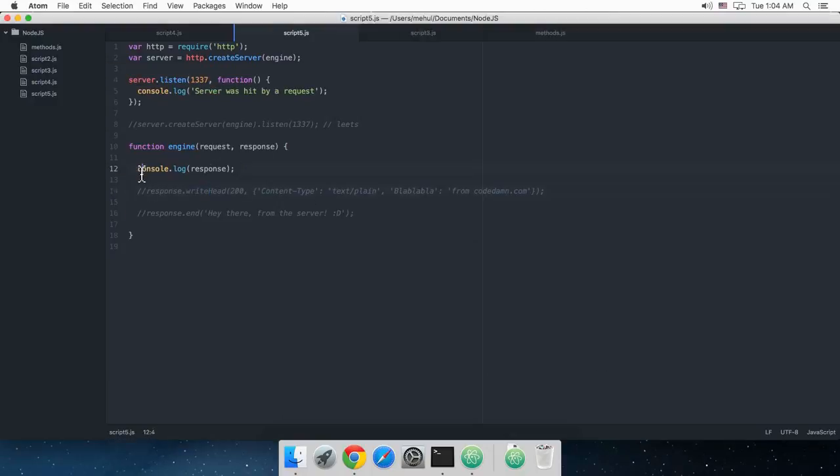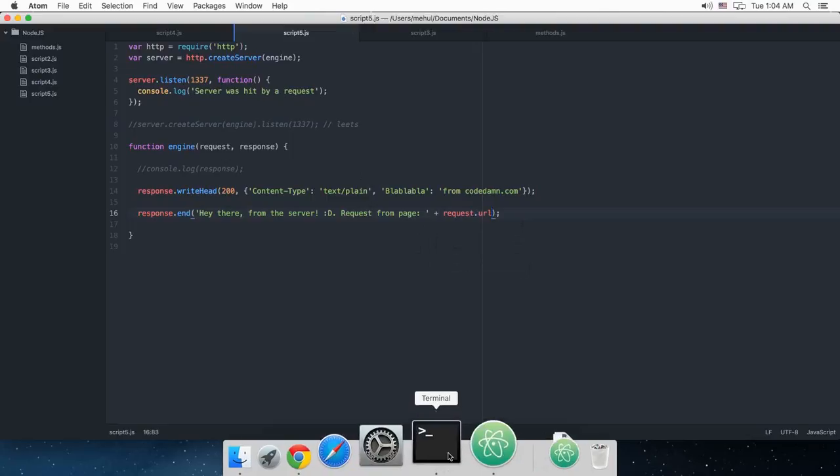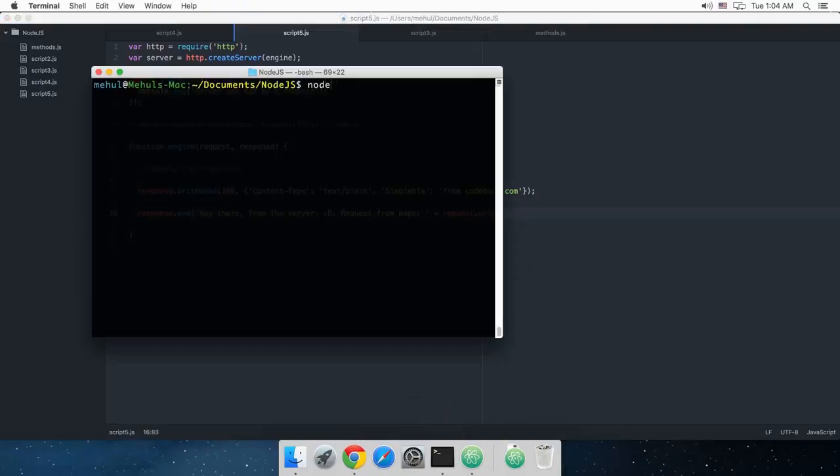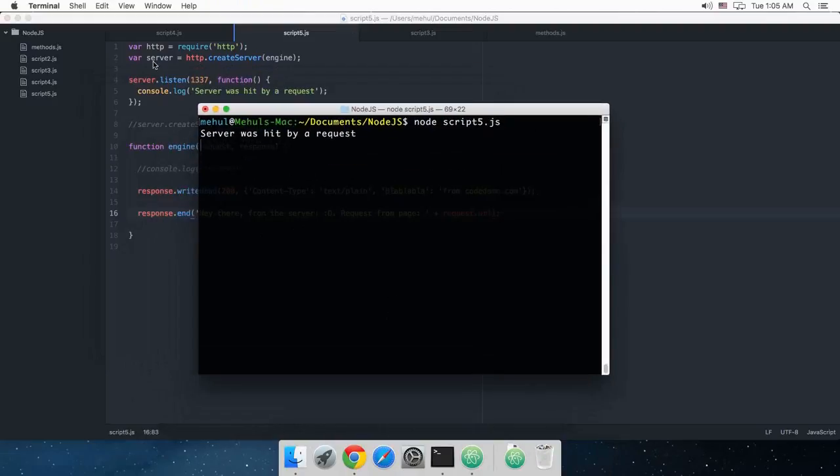So what I'm gonna do is bring back both of these lines, and just say "request from page", and right here request dot URL. So let's just see what happens next. I'm just gonna say node script 5.js. So "server was hit by a request", and this just fires.